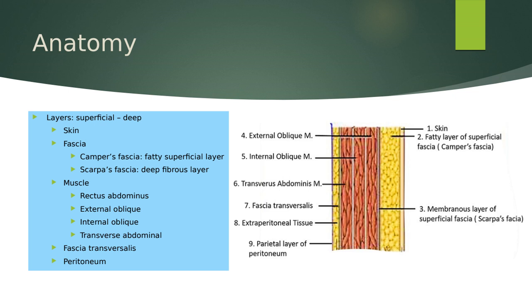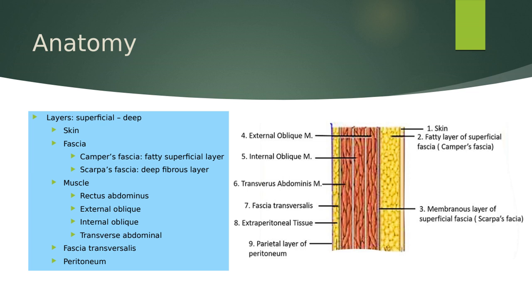Underneath our 2 layers of fascia, we're going to have our muscle layers. These don't necessarily overlap each other directly, depending on where in the anterior abdominal wall we're looking, but we do have to know that our muscle layers include the rectus abdominis, external and internal oblique muscles, and the transverse abdominis muscle. And then once we go through our muscle layers, we have another layer of fascia, the fascia transversalis, and then distal to that, or more posterior, we are going to hit our peritoneal cavity. That's when we're going to see that peritoneum membrane, and anything underneath that will be considered intraperitoneal organs.